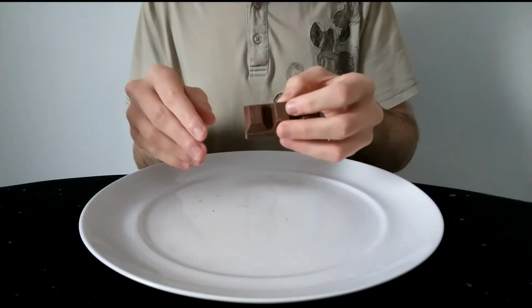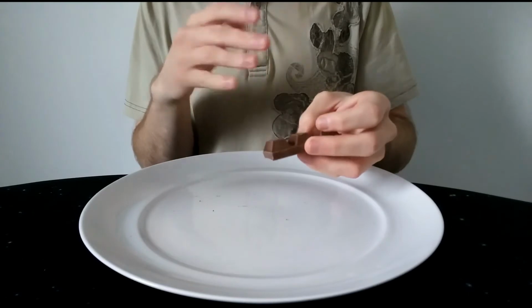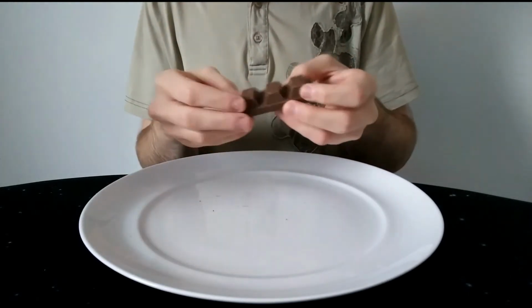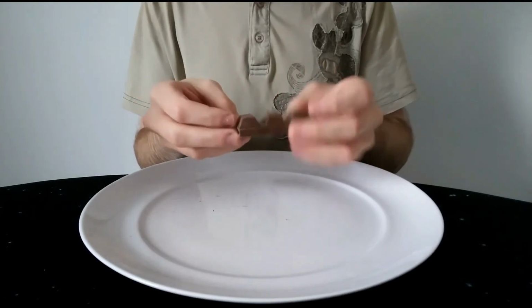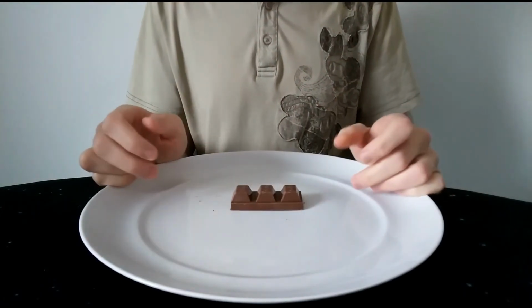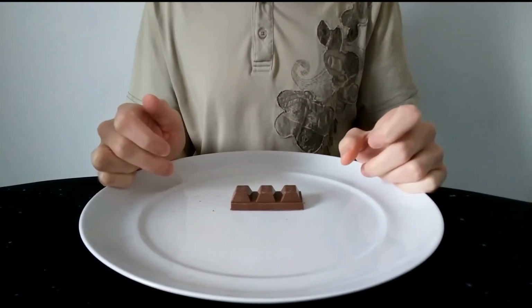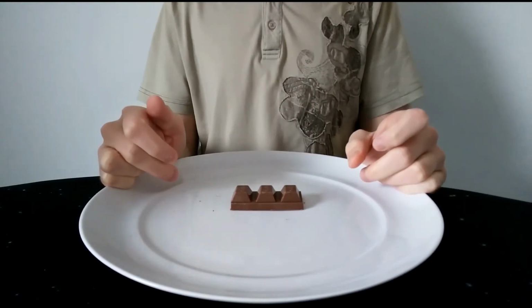But it does still have that snap, and I think if the chocolate had a different recipe to make it more like other chocolates, it wouldn't have that snap, and then it would defeat the whole point of it. So I think it's a chicken and egg one, or a catch-22 one. But there we go. So I think a low 4. I'll say a low 4 out of 5. A low 4, 3.8.